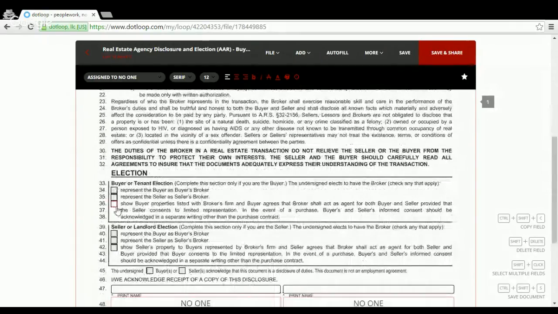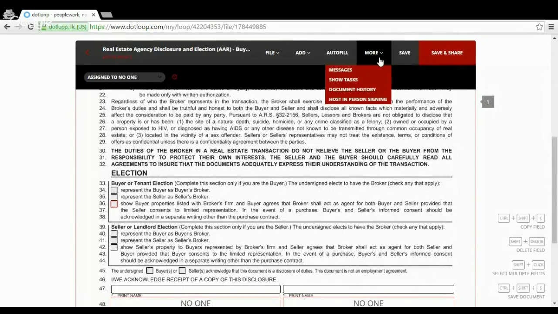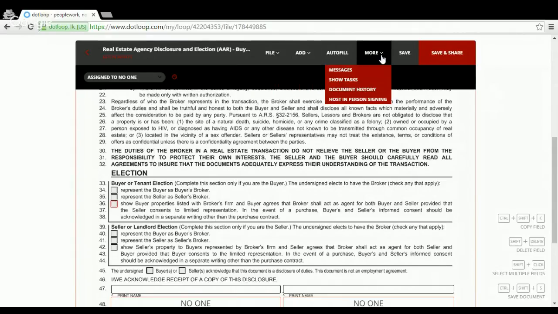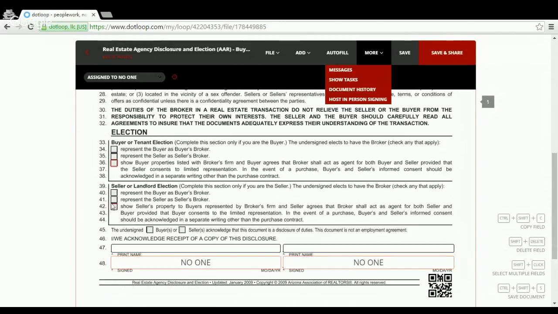Now, some allow you to check the boxes. Some you have to come here and, oh, you know what? That must have been one of the new updates they did. So they're actually recognizing the boxes and allowing you to check them. Sometimes you have to go in and place a checkbox. So in this one, I'm representing the seller. So box number 41, box number 42, because if I have a buyer, they're going to let me show it, hopefully. And I'm representing the seller.